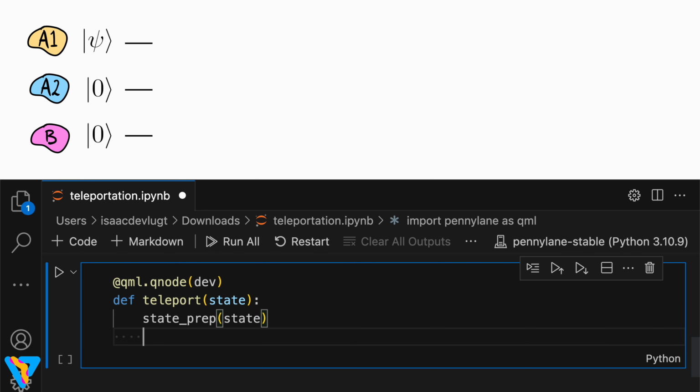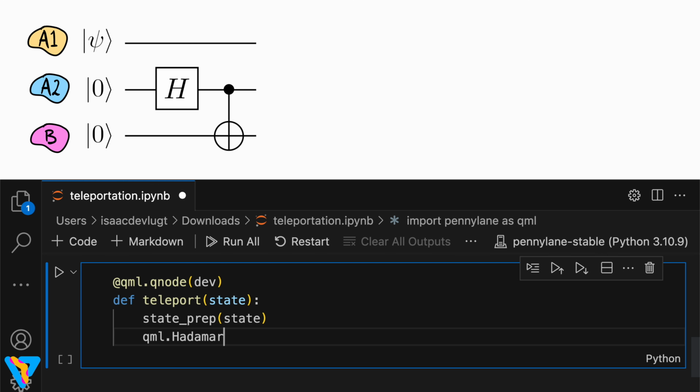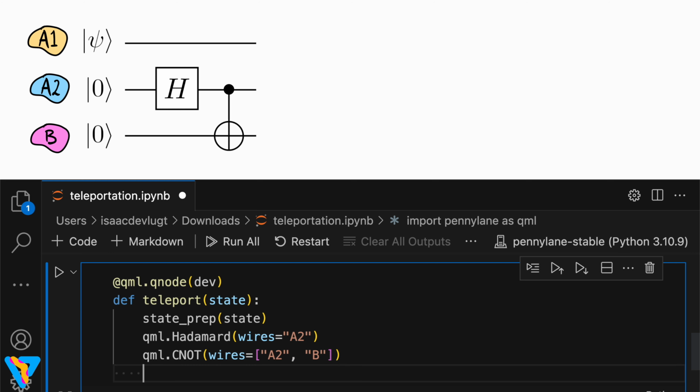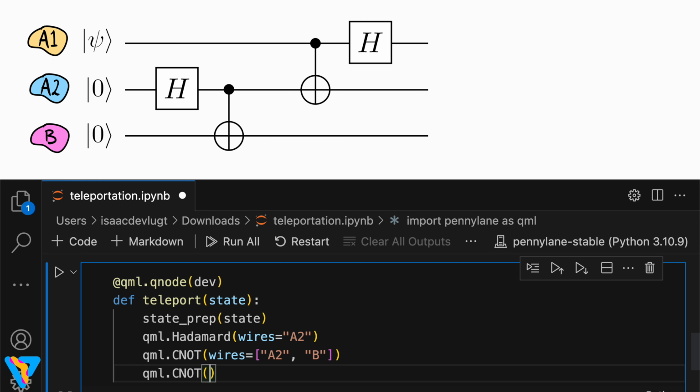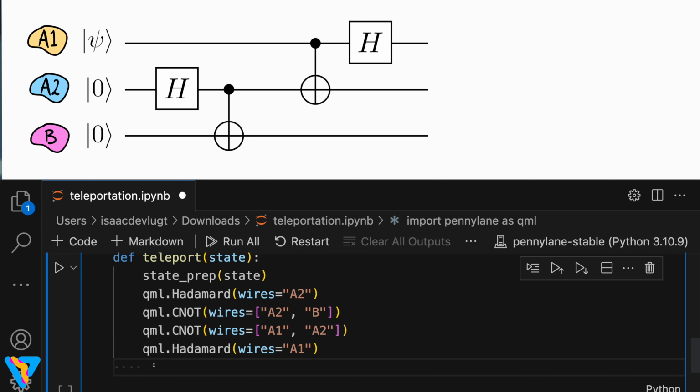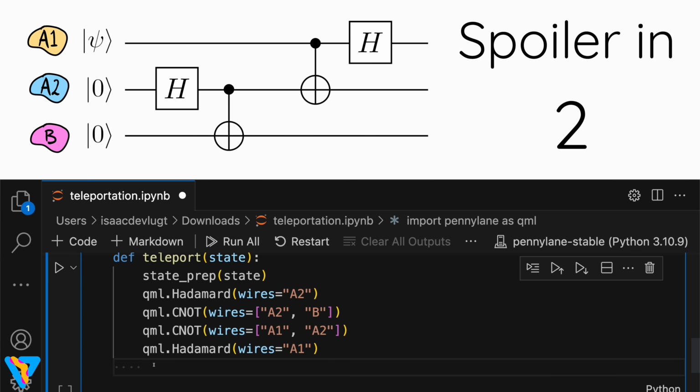The first thing we'll want to do is entangle Alice's second qubit with Bob's qubit by preparing a Bell state. This can be achieved by just applying a controlled NOT gate and a Hadamard gate. Next, Alice performs the same operations on both of her qubits, A1 and A2, but in the opposite order. Now pause here if you want to figure out what the full 3-qubit state is after these first 4 operations, but we're going to give it to you right now.